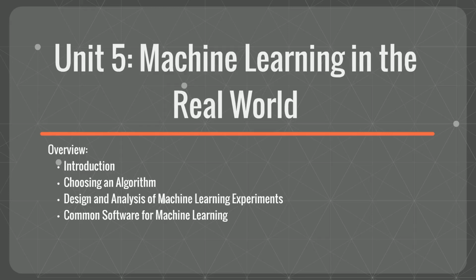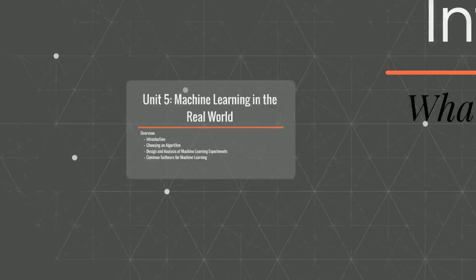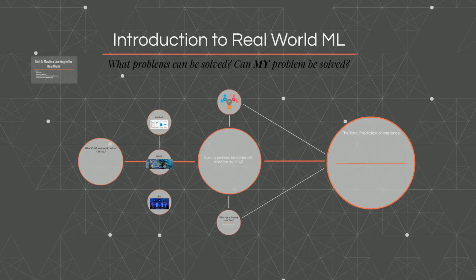In our 4th and final video, we're going to talk about common software for machine learning. The opportunities for programming and machine learning are broad, and you can use a lot of different languages and libraries, but we'll cover some of the main ones so that you can know where to even start with that. But for now, without further ado, let's get into Introduction to Real-World Machine Learning.